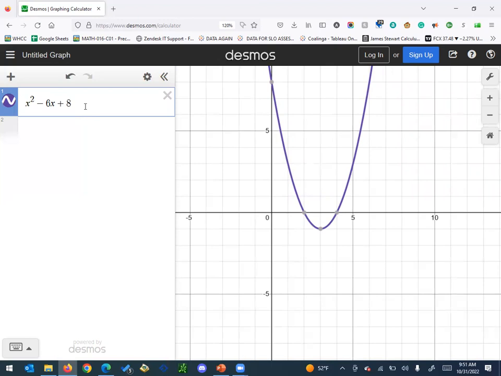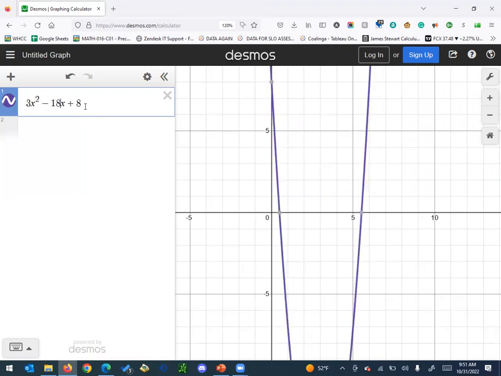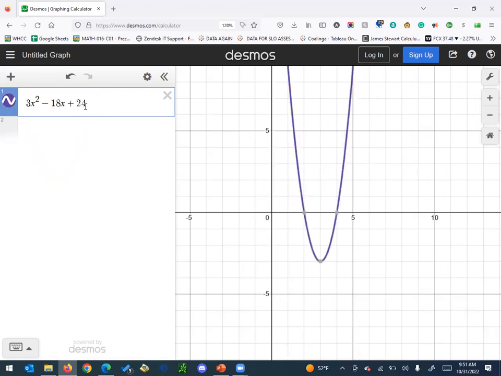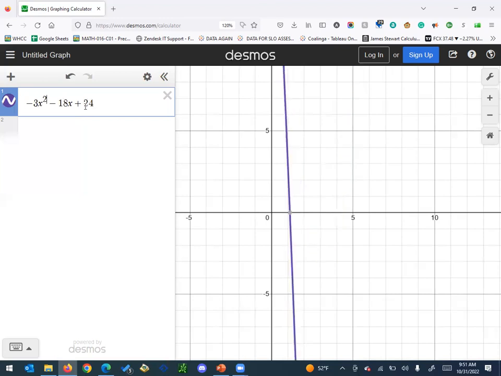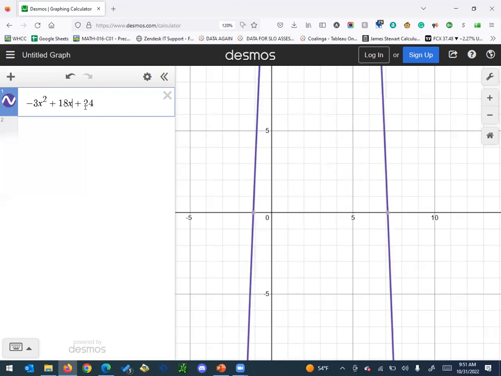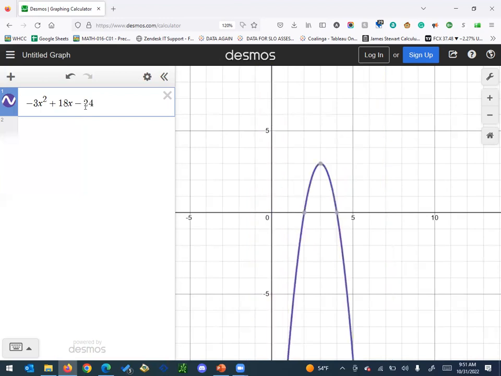Okay, how about this, class? If I multiply everything through by 3, so this would be a 3 here. This would be an 18, is that right? And that would be a 24. Do I hit my 2 and 4? Oh, cool. So multipliers all the way through would actually give me that. Okay. How about if I do a negative multiplier all the way through? So if this was a -3, plus and a minus, true or false? Yes. Okay, so multiplying numbers all the way through would give it to us.